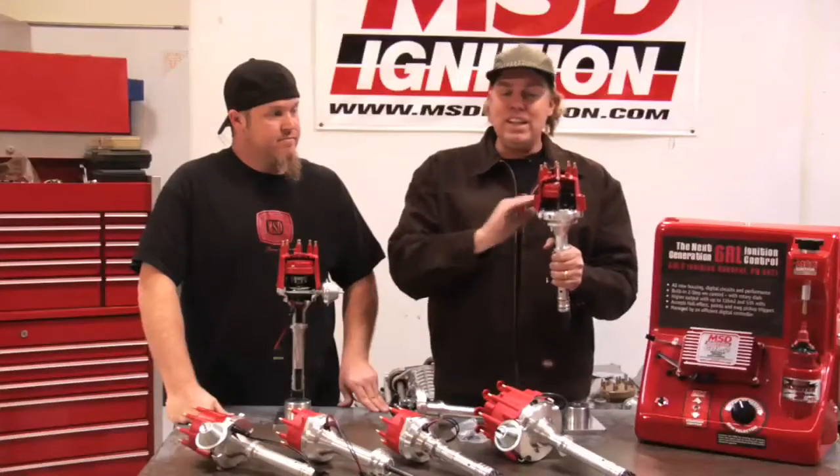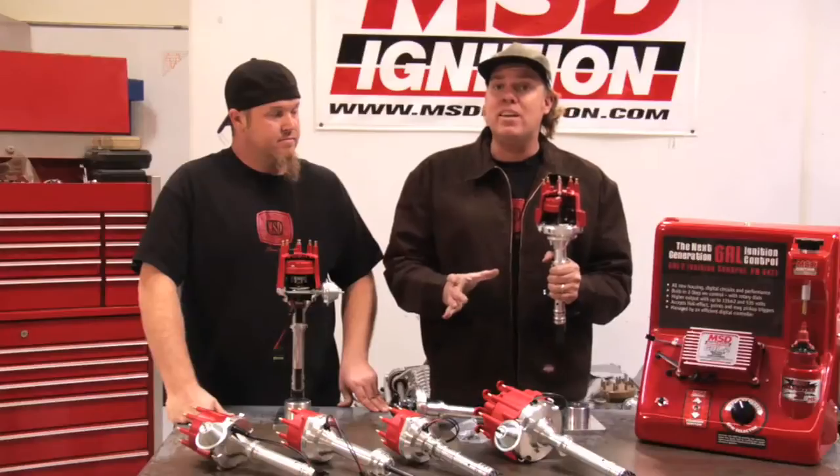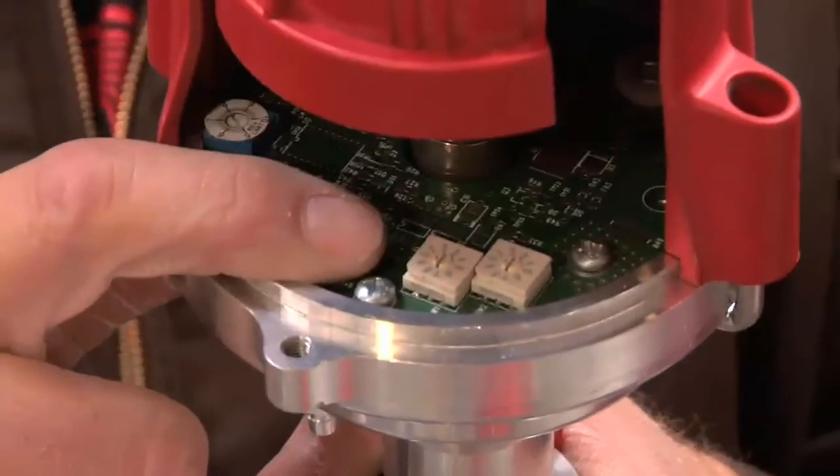The last distributor in the lineup is also the newest. This is the distributor that brings timing curves to the 21st century. It's called the Digital E-Curve, and it completely eliminates the mechanical advance mechanism and the vacuum advance mechanism, and you adjust your timing curve electronically at an easy turn of the dial.